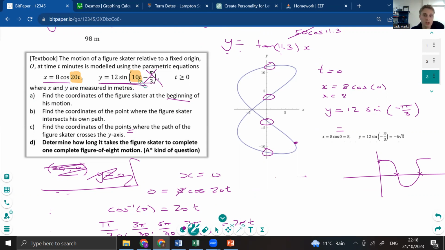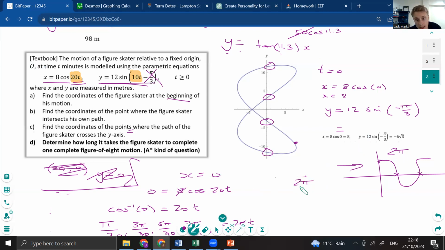Okay. So if I think about a normal cos graph, like the one on the right, for example, it completes itself over 2 pi, doesn't it? Okay. So over the course of 2 pi, it will do a full sweep of all of the values. Now, when you do 20t to something, what are you doing? Well, you're inside the function, it does the opposite sort of. That's what we said. So it's not going to be 2 pi. It's going to be quicker than that.